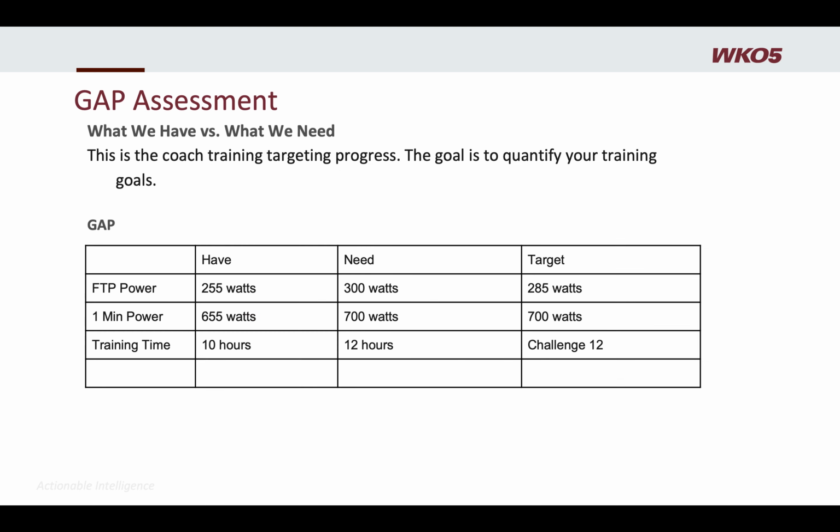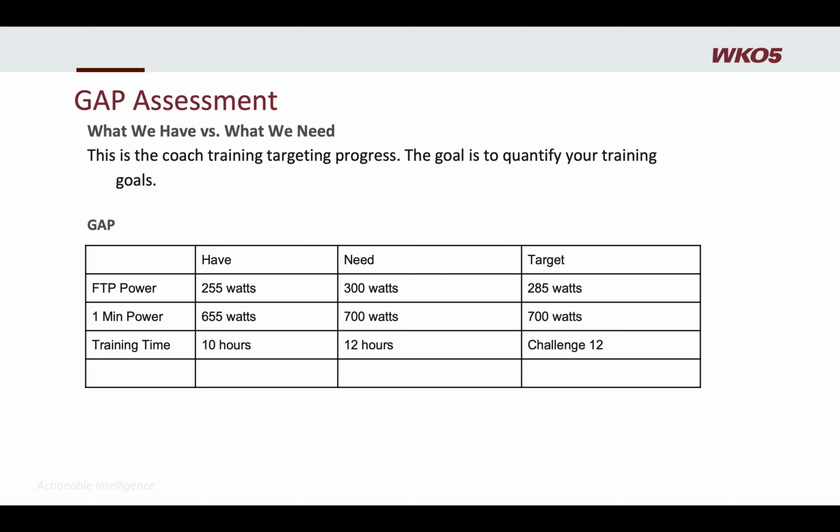All right, once you've got that together, right, now you need to look at the actual numbers. Now we get into data. And again, this is why you wanted to test early and have the athlete's power duration curve and have the athlete's data numbers at different time ranges. And if you didn't have them at the time range, you have an excellent estimate in the power duration curve. What I do is a gap assessment.